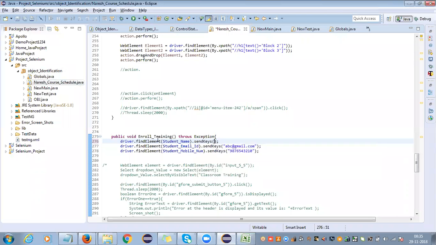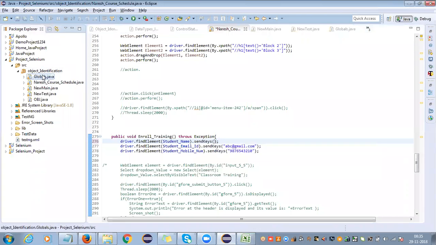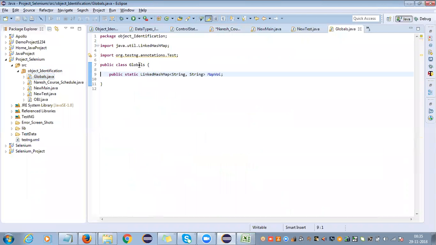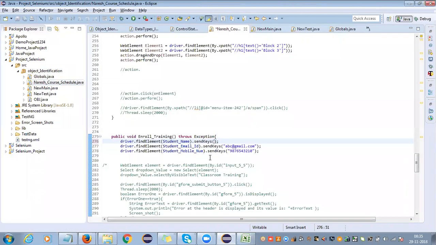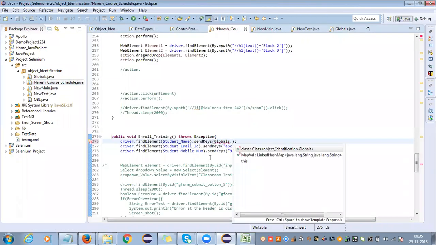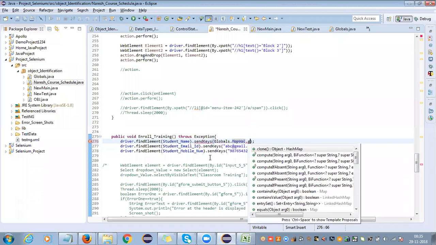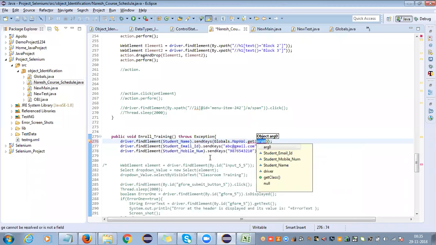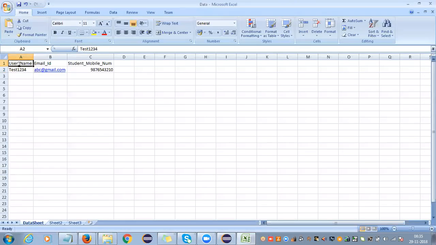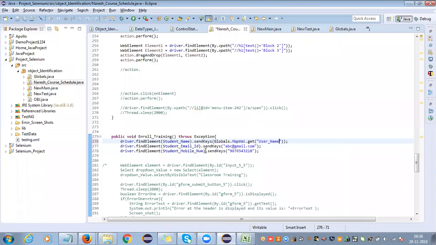How you pull it is with the global dot map value dot get, the object of the user. This name should be the same. By doing this way, you can pull the data.